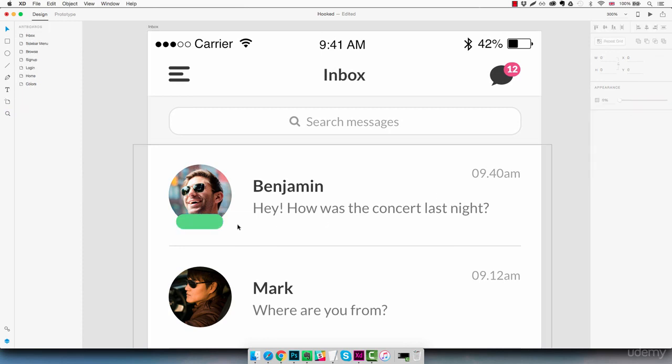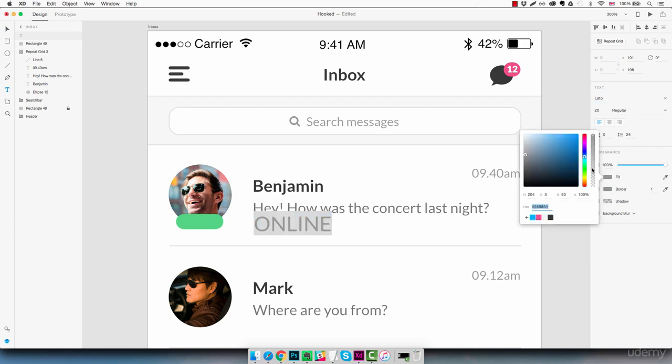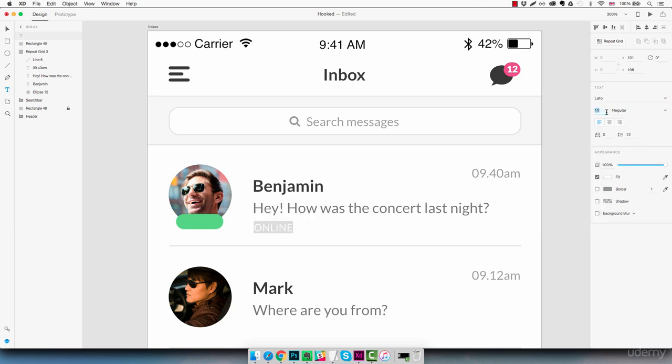and now we're gonna create some text. Oops. I'm gonna make it white and much smaller, and bolder as well, actually black.